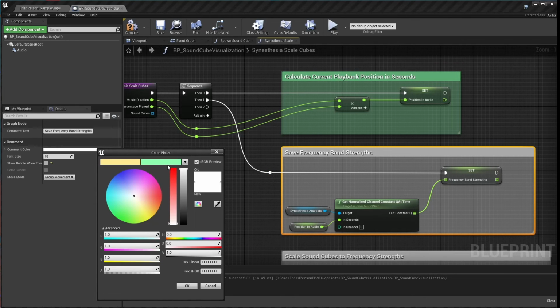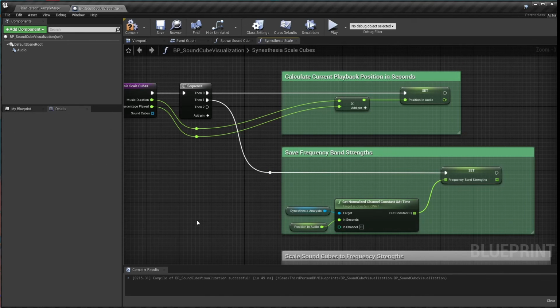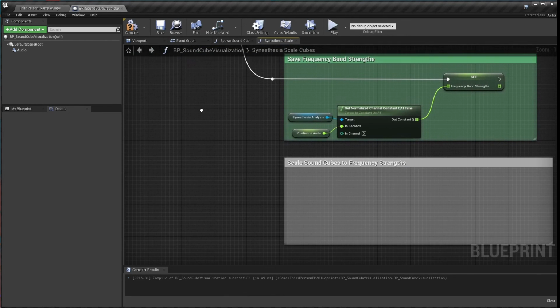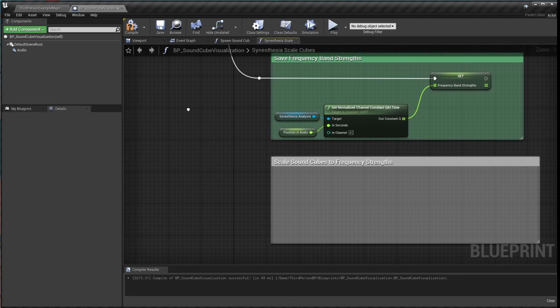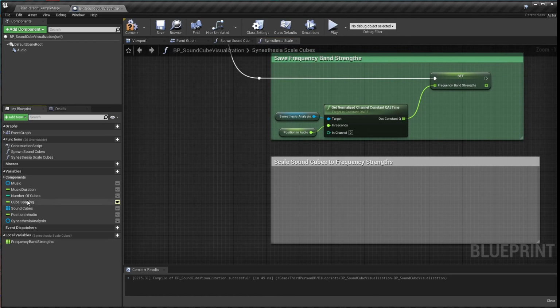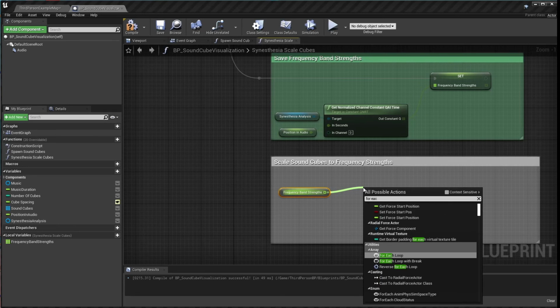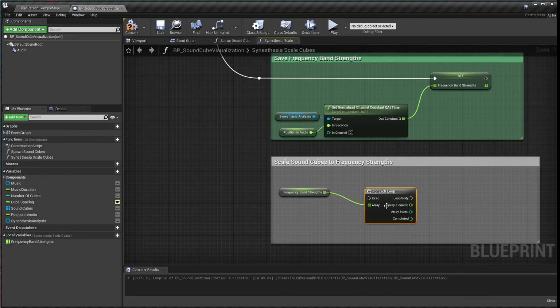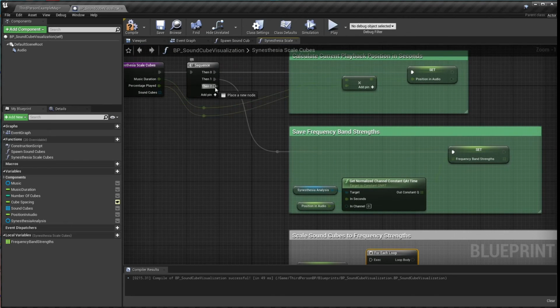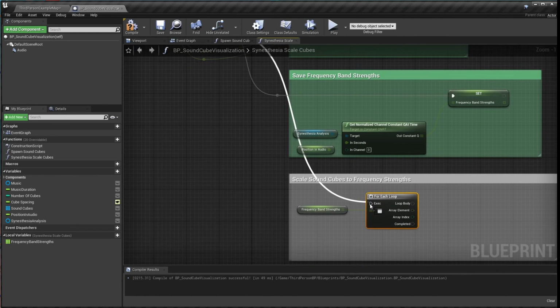That can be flagged as done. And now we want to take those frequency band strengths and link them up with our sound cubes. So we want to loop over each one of our frequency band strengths. So we'll use a for each loop. We can hook this up as the next item in our sequence.